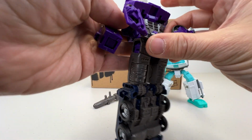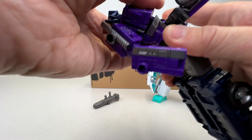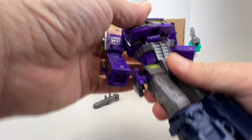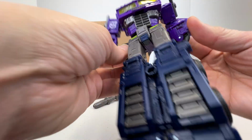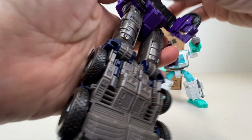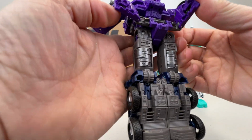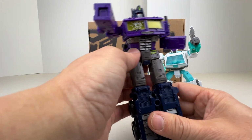Okay. Now we're also going to just turn his torso. There we go. So we can get his wheels into the right spot. So now we're going to lock the front part into place. And we're going to just get his arms out here. And in the back, we're just going to fold the wheels in, like so. And so that takes care of the back part.